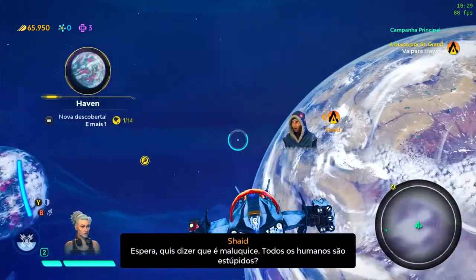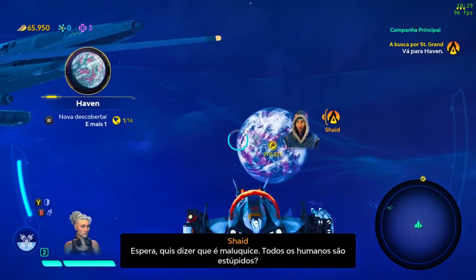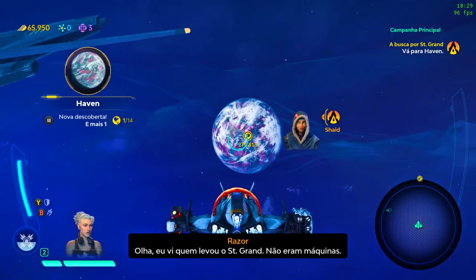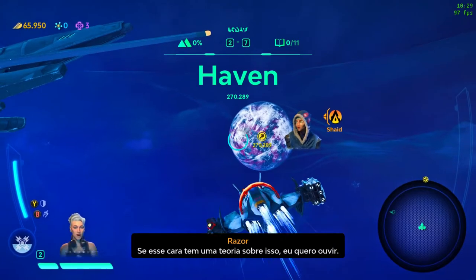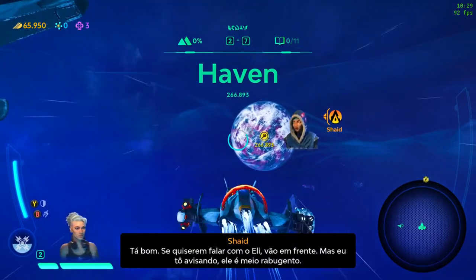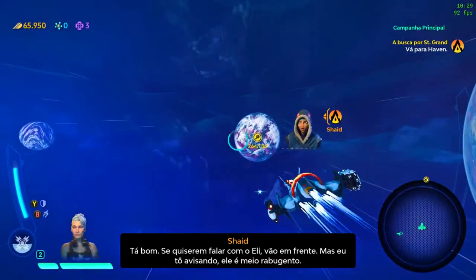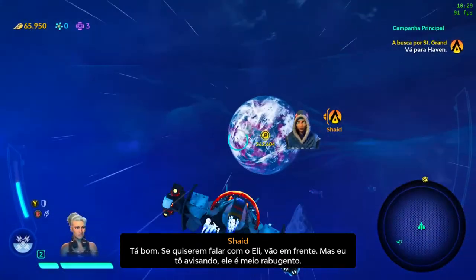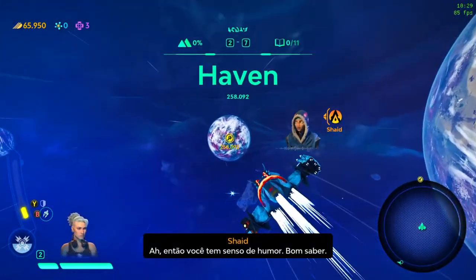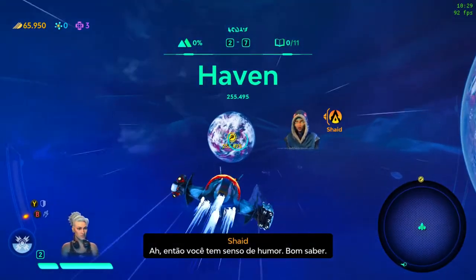Wait. I meant you guys are nuts. Are all humans this dense? Look, I saw the ones who took St. Grand. They weren't robots. If this guy's got a theory about that, I want to hear it. Fine. If you guys want to talk to Eli, go ahead. But I'm warning you, he's a little on the cranky side. You sure that's not just when he's talking to you? Oh. So you do have a sense of humor. Good to know.